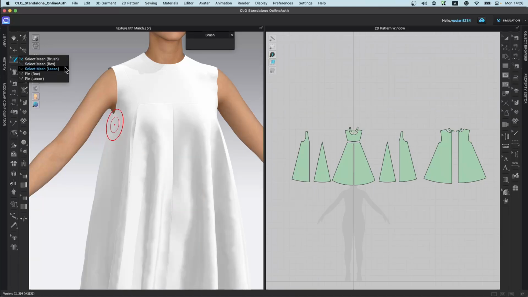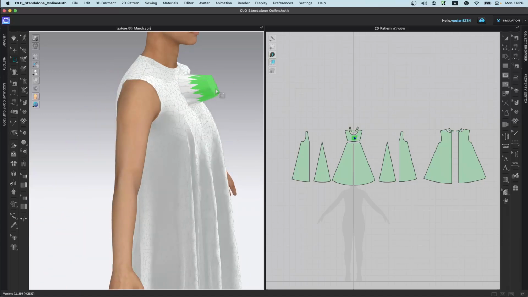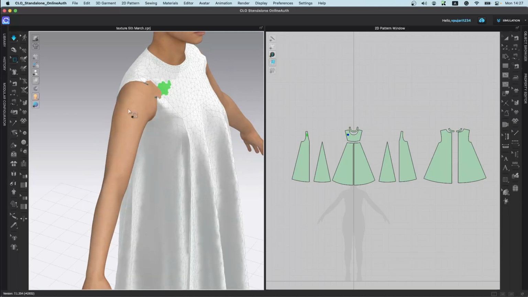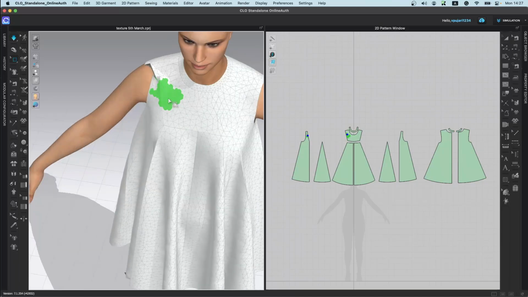Second is the select mesh. If you select this, it helps you to pull your fabric out. Sometimes what happens in Clo is that when you are arranging your pattern, pieces get stuck somewhere. So suppose your pattern is stuck like this. If it's stuck inside the body, you can quickly pin this, like this, and you can just bring it out. So this is a better strategy for handling these pieces.